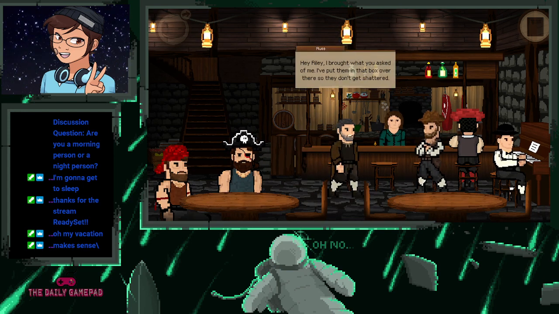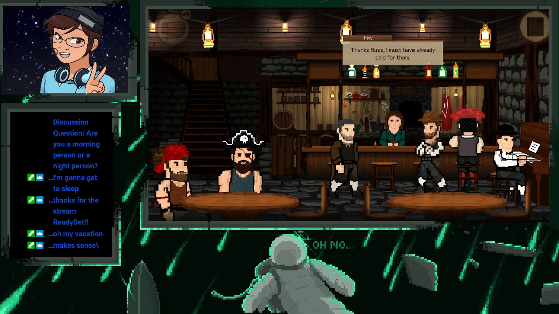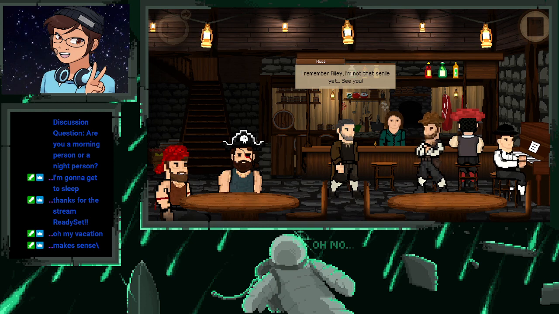Hey, Riley. I brought what you asked of me. I put them in that box over there so they don't get shattered. Thanks, Russ. I must have already paid for them. I remember, Riley. I'm not that senile yet. See you.